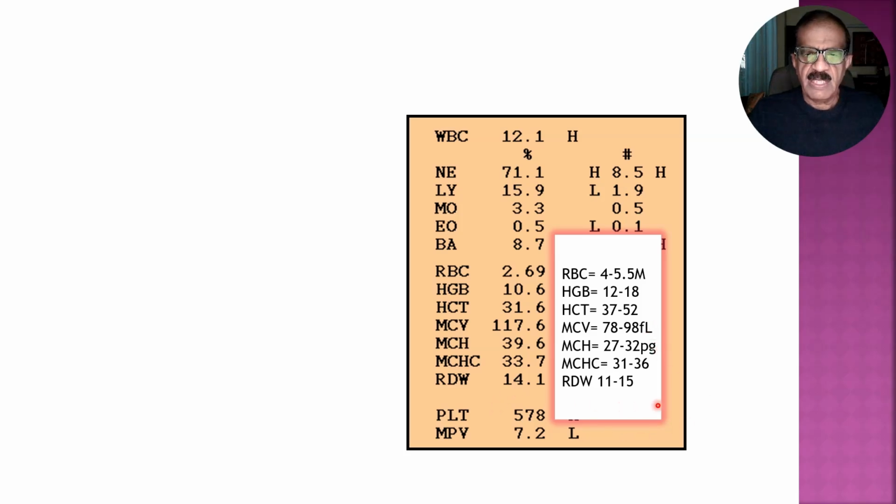This is another case. First step, Hb is less than normal, hematocrit is less than normal, so this is a case of anemia. And the second step, MCV is more than normal. That means cells are bigger than normal. That means this patient has macrocytosis. MCH is also increased. MCHC is reduced or within the lower normal range. So this is anemia which is macrocytic.